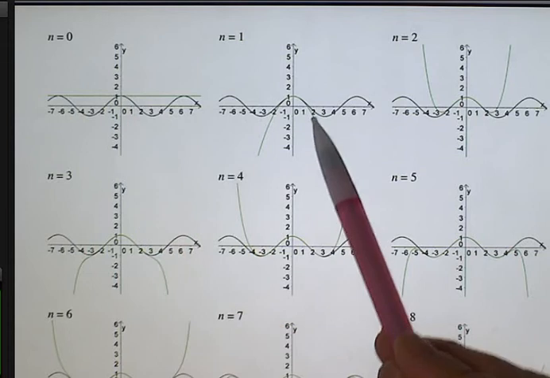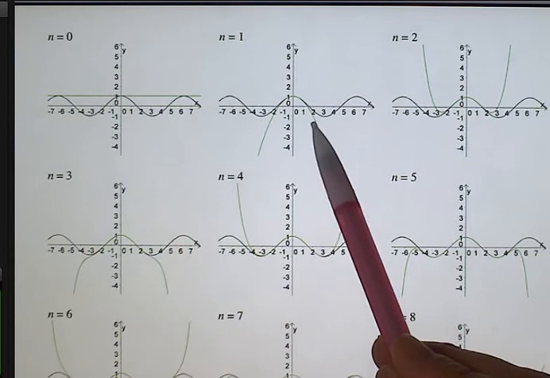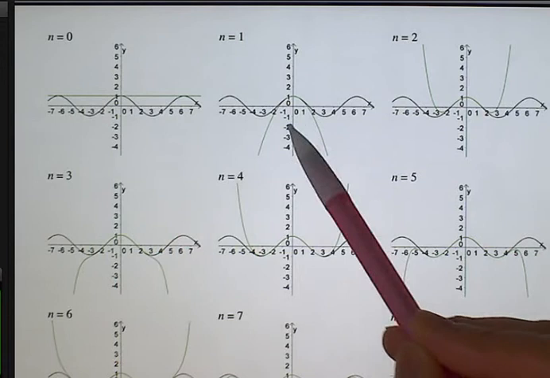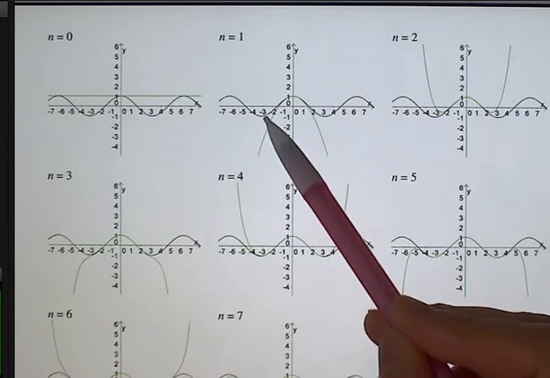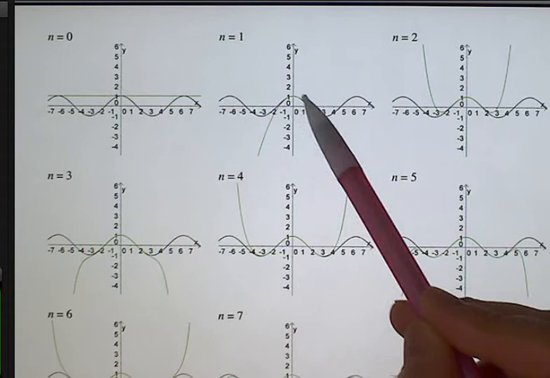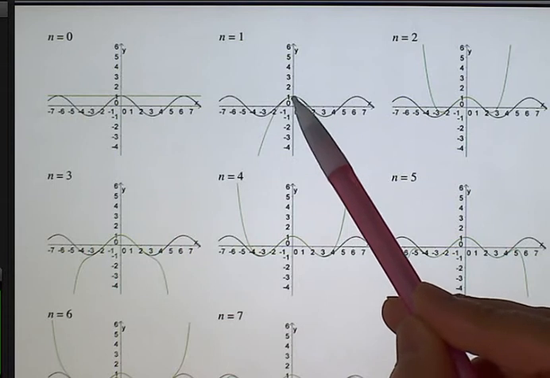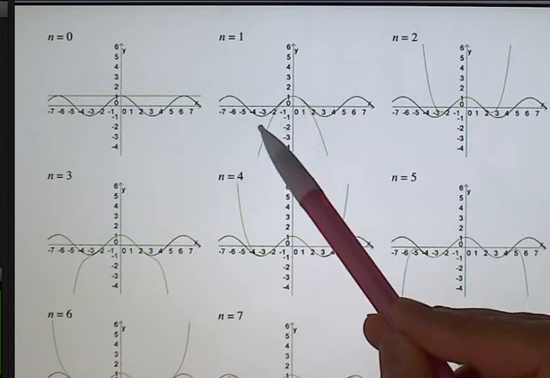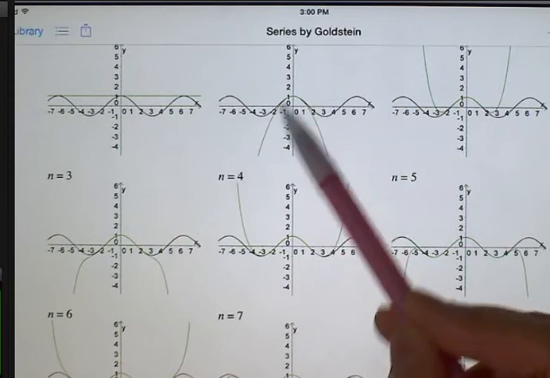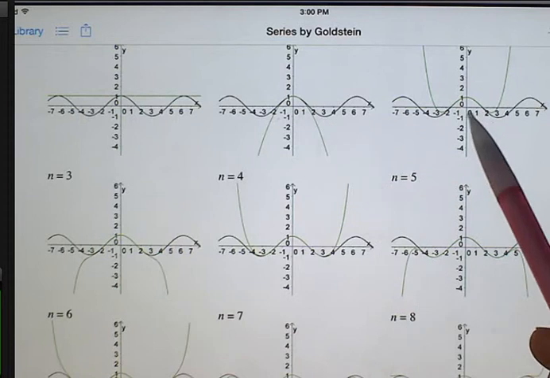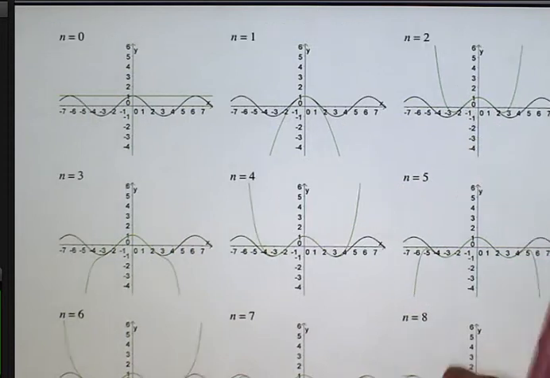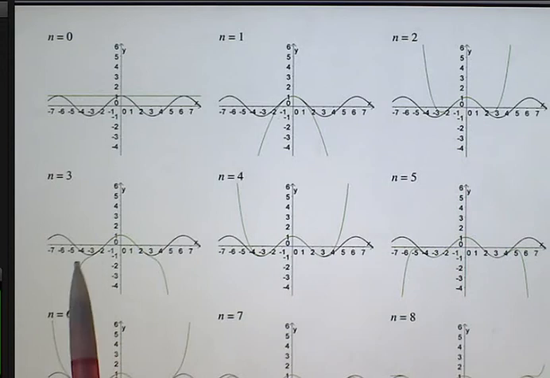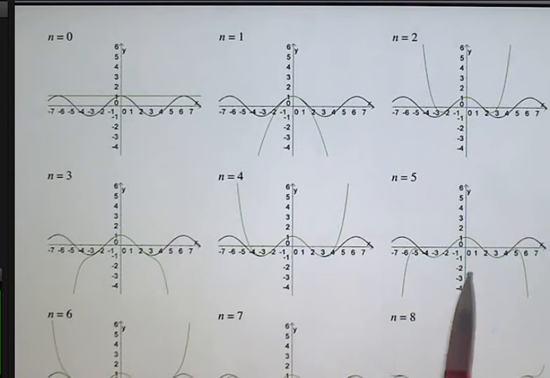And then this next one is when n is equal to 1, so this would be a linear. Well, actually it's a quadratic, because when n is equal to 1, you end up getting 0. And so this is going to be n is equal to 1 so that it hugs it a little bit better. And then the next one here is going to be n is equal to 2. And then you have n is equal to 3, n is equal to 4, n is equal to 5, 6, 7, 8, and so on. So this is for the cosine graph.